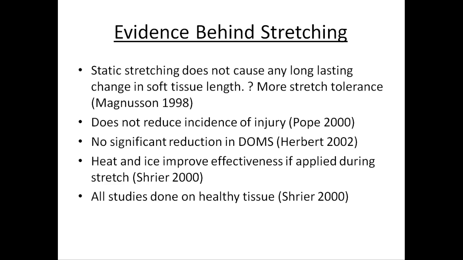So, the evidence behind stretching. Static stretching doesn't cause any long-lasting changes in soft tissue length, and it could be more to do with stretch tolerance, or the fact that the muscle is weak and needs to be stronger. Stretching doesn't reduce the incidence of injury or delayed onset muscle soreness, DOMS. Heat and ice can improve effectiveness if applied during the stretch. Basically, warm muscle is better at stretching, like in the hot yoga room, and all studies are generally done on healthy tissue, not injured tissue.